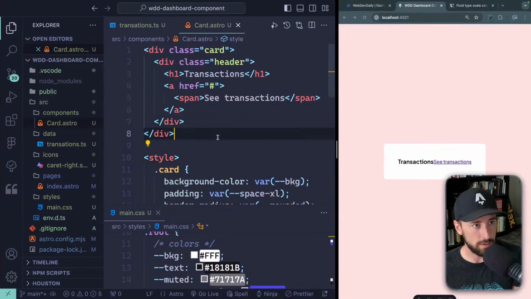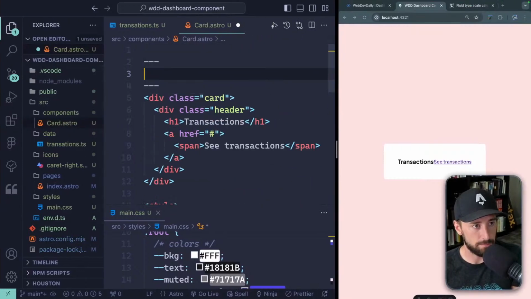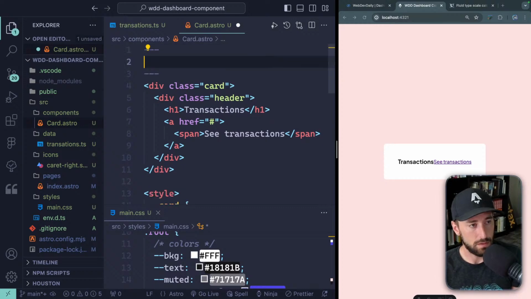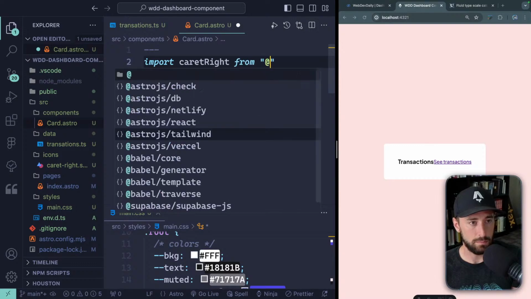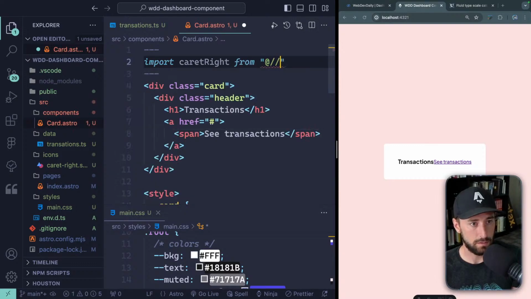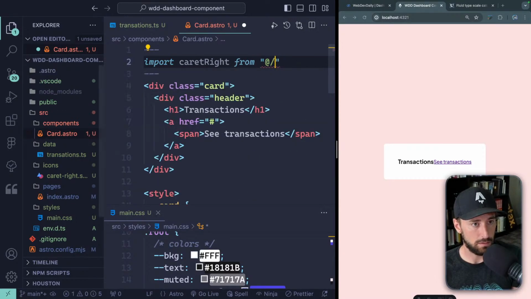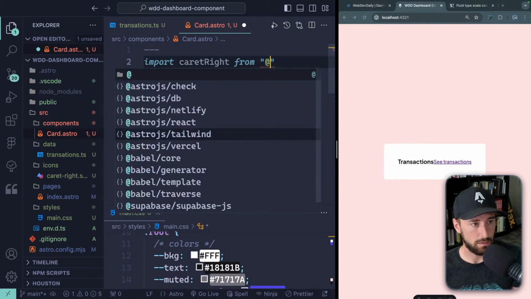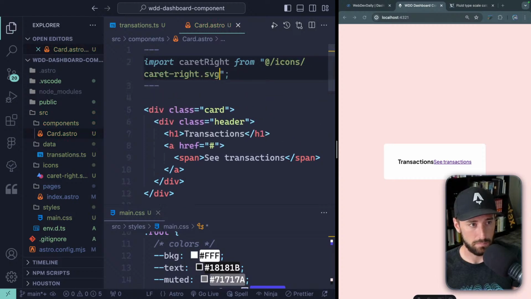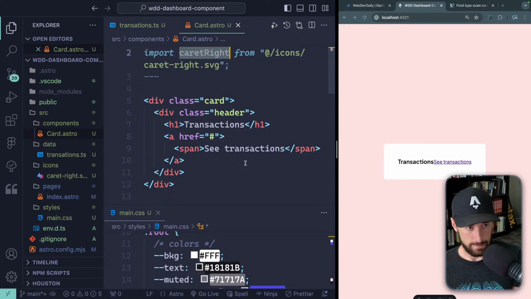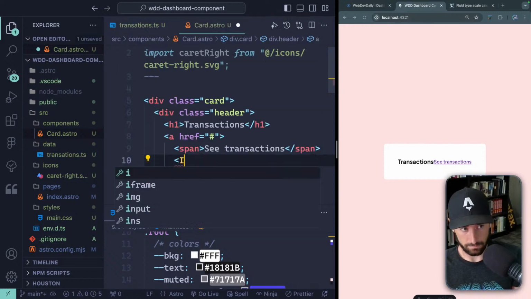We called it caret right, so let's import that up top. Let's see, import caret right from icons. Where's my icons? Okay, that'll work.